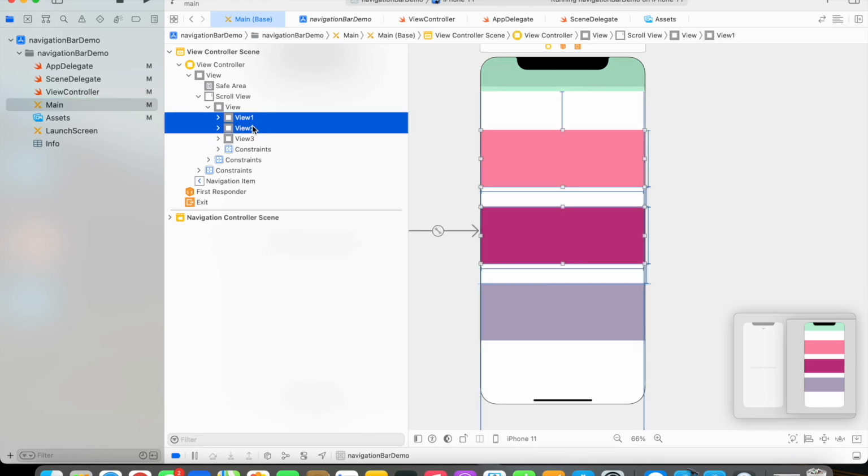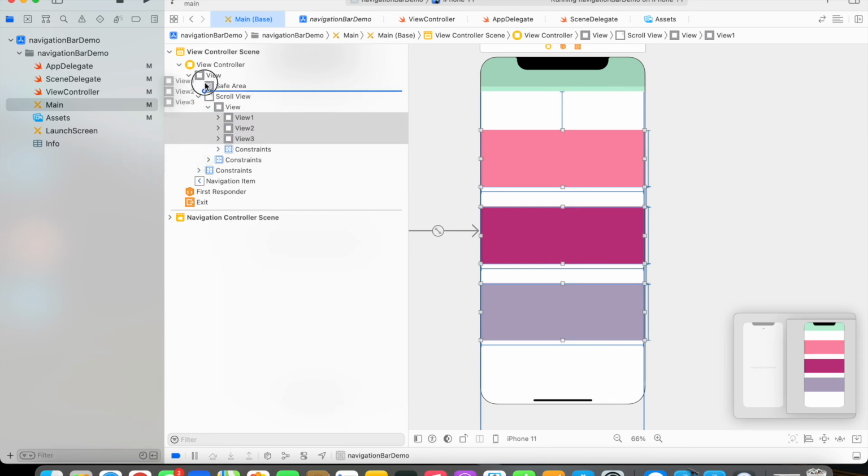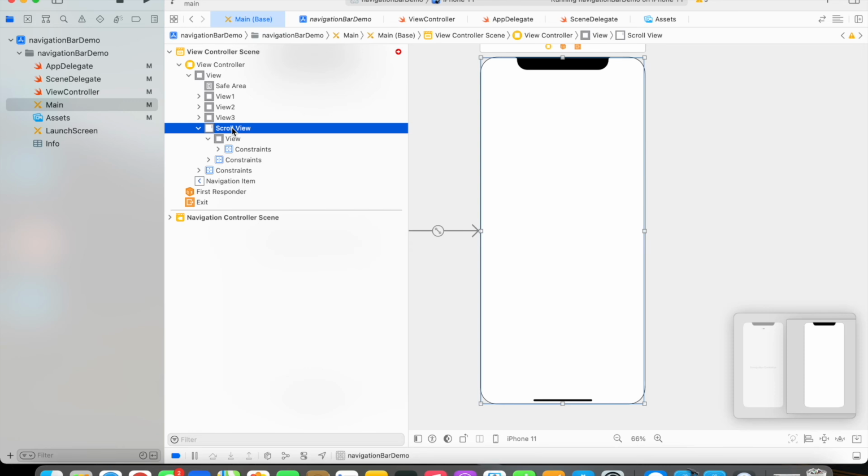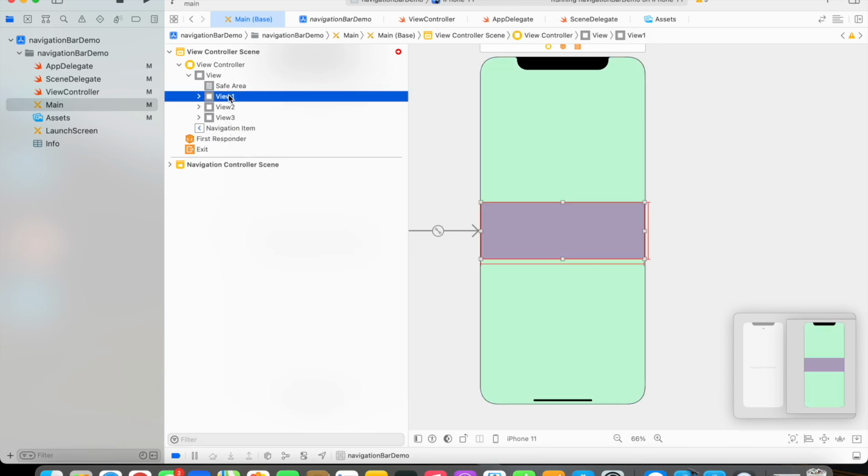So now we will again test without the scroll view. The first case, case 1 which I showed you. So we will just delete this scroll view and we need to reapply the constraints for the views again.